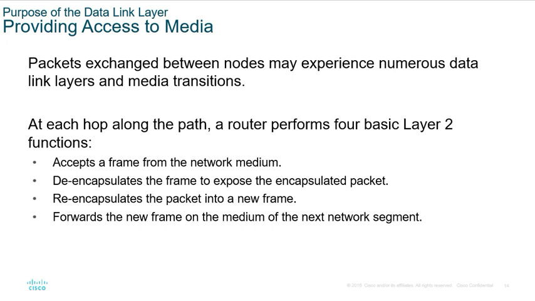Okay, so dekat setiap hop, okay, setiap laluan device yang traversed by the data, okay, dekat layer 2, okay, router pun ada functionality layer 2. So what it does adalah it accepts a frame from the network medium, de-encapsulates the frame. Maksudnya dia akan baca what is the header dekat data link layer. Okay, so bila dia baca, dia akan dapat information yang sama ada betul tak this is the destination MAC address. After dia baca, dia akan buka, de-encapsulate the header in the frame, and then baca the contents of the network layer pula.